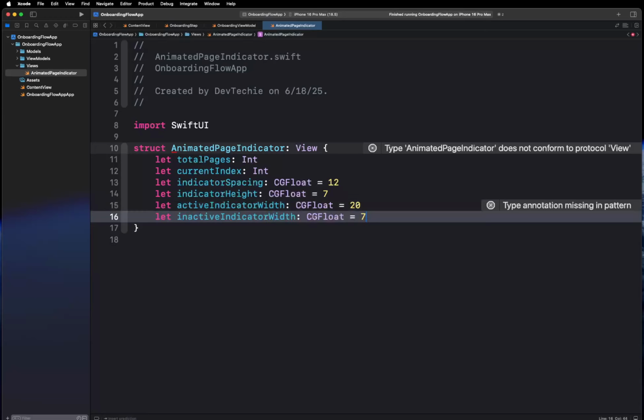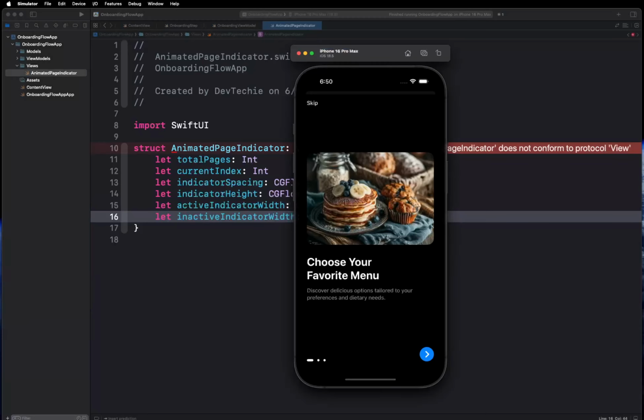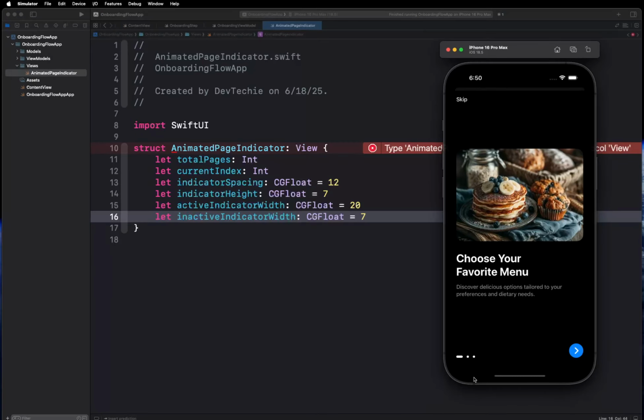The indicatorSpacing is the spacing between each indicator that has been created in our view. So it's the spacing between these guys, right? IndicatorHeight is the height of all the indicators. The active indicator width determines how big the width of the shape is going to be, and the inactive one is for all the others.